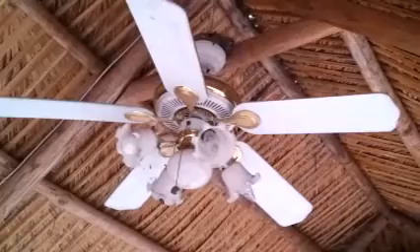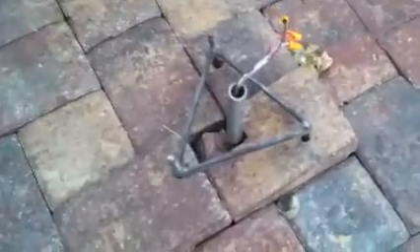We'll take a pit stop here at this gorgeous tiki hut. The tiki hut is set up for cable TV, as you can see right here, and there's electricity right there. You've got a big ceiling fan out here. You can see it is a professionally built tiki hut — there's more electricity over here. Just a neat place to hang out and have fun. The tear-lock brick has beautiful edging all the way around the outside. There's some extra electrical right here that is wired in — looks like you can certainly add something here if you want. Your sea grapes give you this incredible backdrop — talk about tropical flair, this has it.